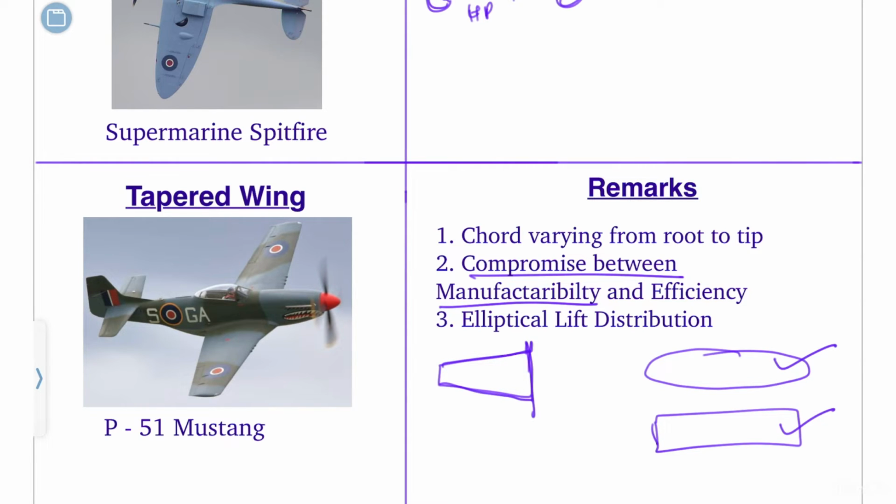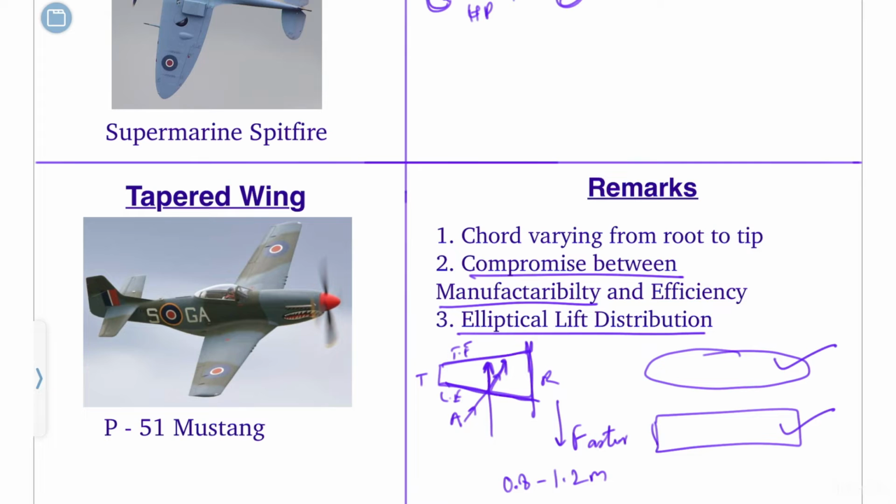The reason for tapering is that the air which is coming straight, this air flow which is hitting at 90 degrees to the wing leading edge, this is the leading edge, this is the trailing edge, this is the tip, this is the root. Only a part of it leads to the generation of lift, which is in this direction. That's why this aircraft can go faster, and can fly into the transonic range also, 0.8 Mach to 1.2 Mach, and go further also if the aircraft engine's capability is that much.